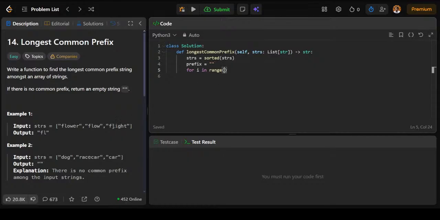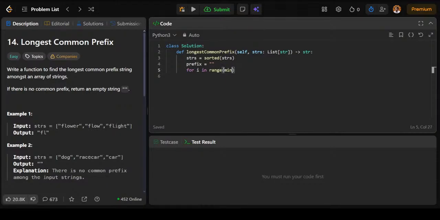So we can iterate over this one the same number of times as this one over here. So we need to choose whatever is the shortest.